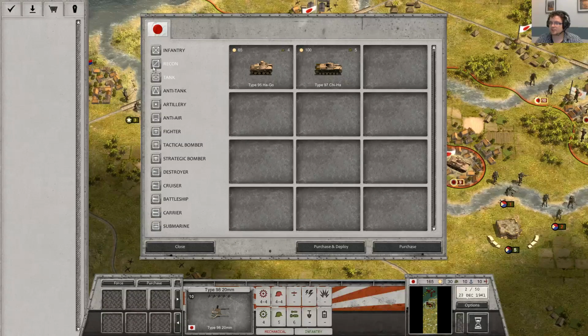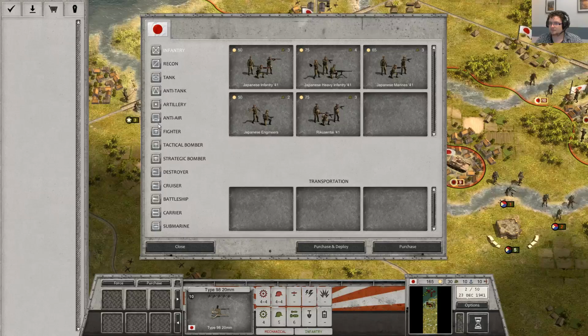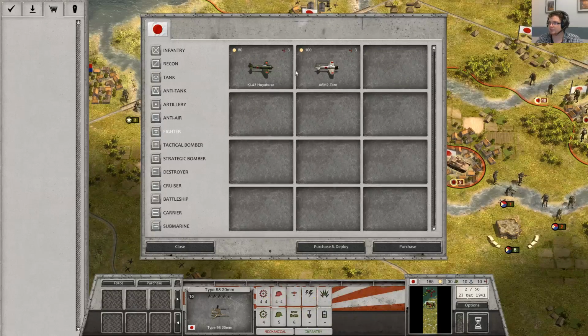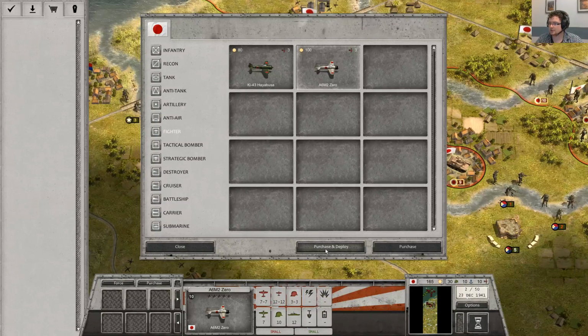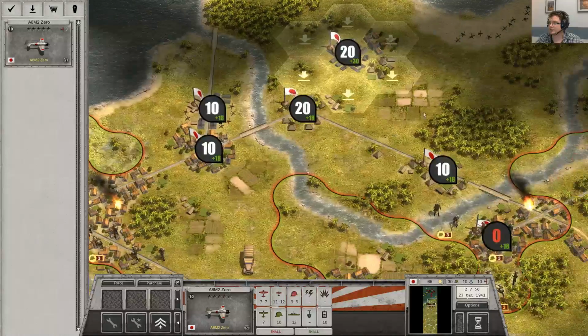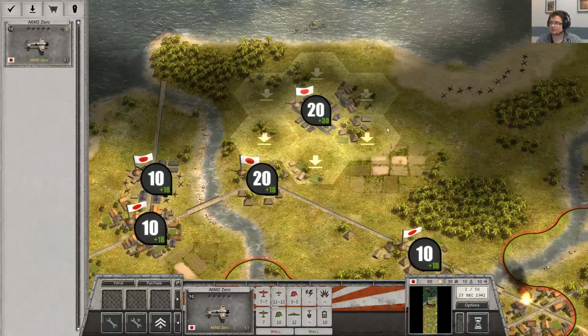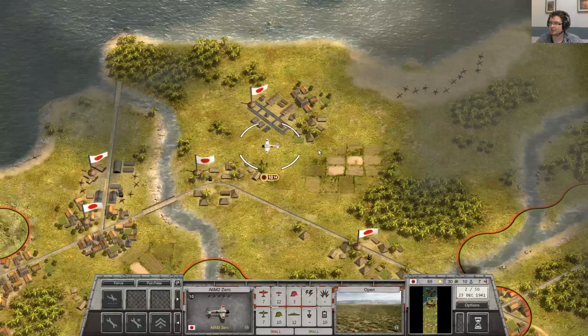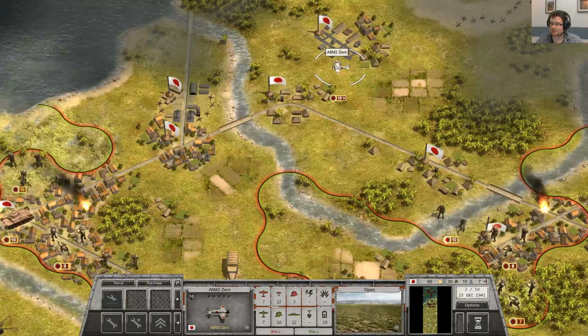So in this case, I'm thinking of what to buy. I might go for a fighter to get some scouting going on, and at the same time be protected against enemy air units. So I purchase and deploy, and I can choose where to set it, and of course it has to be in the vicinity of an airport, which is right here. So I deploy it, and next turn it will be at my disposal.